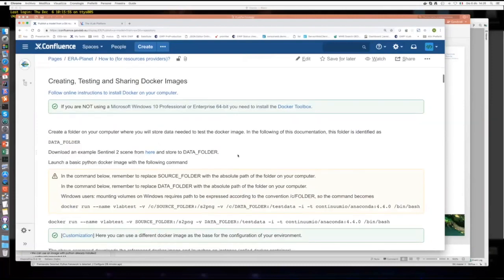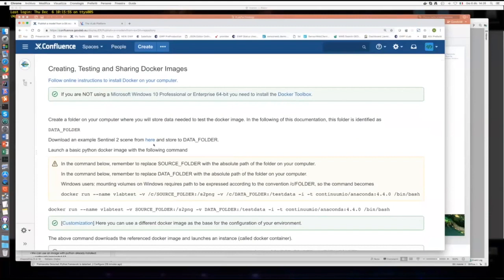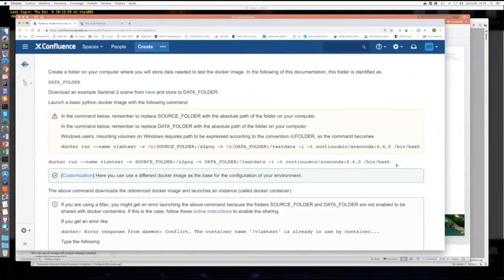It is a zip for a Sentinel-2 product, which I have already downloaded, so I'm not going to download it. And the first thing you need to do is to start a new Docker container starting from an existing Docker image.